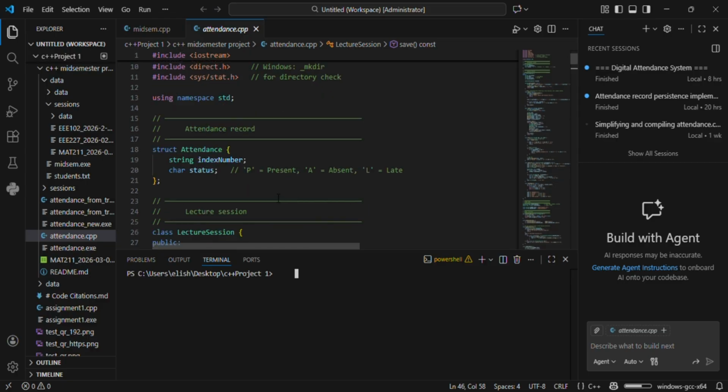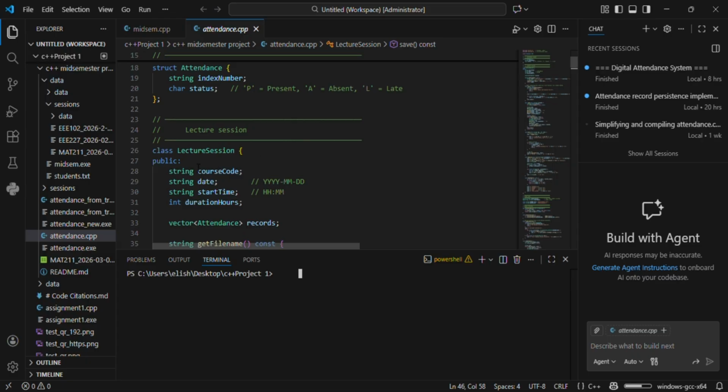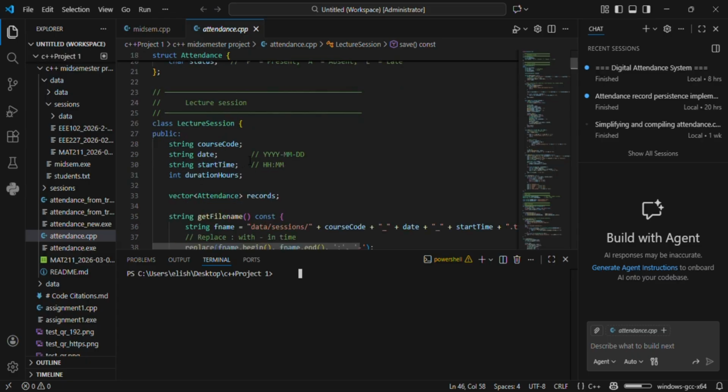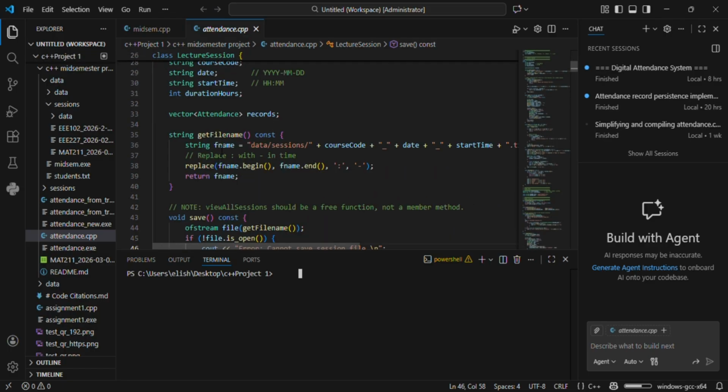And let's go to the lecture sessions. We have the class lecture session, the string course code, string date, start time, and the duration in hours, and the attendance records.